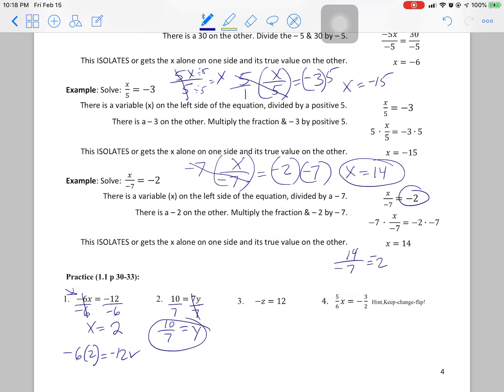All right, this one, can I just lop off the negative and just make it disappear? No. What's in front of that? That is a -1z equals 12. So let's get rid of that the same way we get rid of anything else, because I want a +1z. What is this? 12 divided by -1 is -12. Okay? So what we're saying is -12 equals 12, and that is true, right?